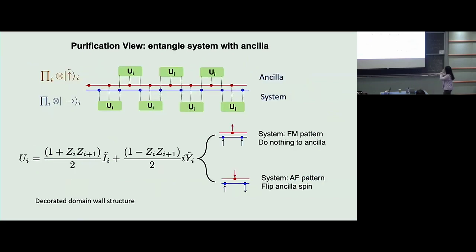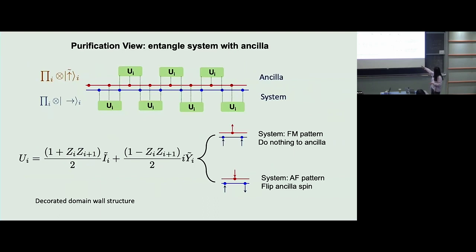So now my setup is I have a 1D quantum spin chain that belongs to the system, which is this blue spin chain. And I also have an ancillary degree of freedom, which is another spin chain represented by the red spin chain on top of that. And my initial state is they are not entangled at all. System spins are all polarized in the x direction. Ancillary spins, the red, are all polarized in the z direction. Now I add a three-body gate to entangle them. And what I will demonstrate is this three-body gate does the same job as the quantum channel. So the three-body gate is something like a control gate.